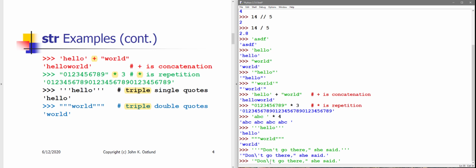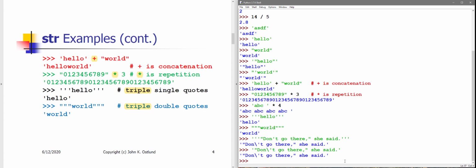I could have used the single quote with a backslash in front of it inside of the pair of single quotes to indicate that I want a literal single quote to be part of this overall string. But it's a little bit of a mess to have to remember to type the backslash in front of the embedded single quote there. So it's more convenient for me when I'm writing code to use 3 single quotes instead.